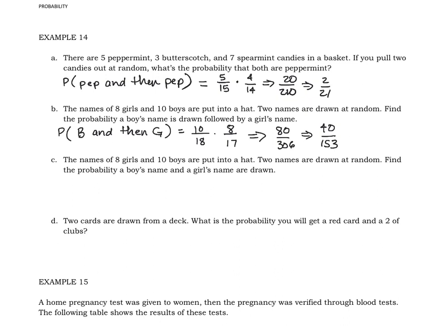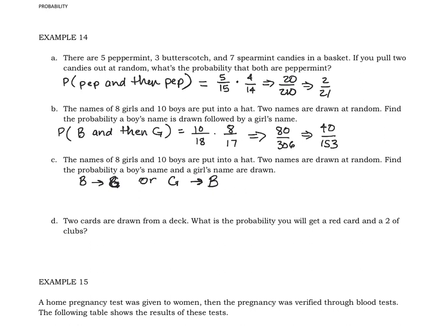Okay, please note the difference between B and C. The names of 8 girls and 10 boys are put into a hat. All right, there's 2 ways that can happen. One of the ways was determined in B, where we have a boy followed by a girl. Or it could be a girl followed by a boy. Now later on in this unit, we are going to find a more direct way of doing this using combinations, but for now, we are going to consider that we have these 2 cases.